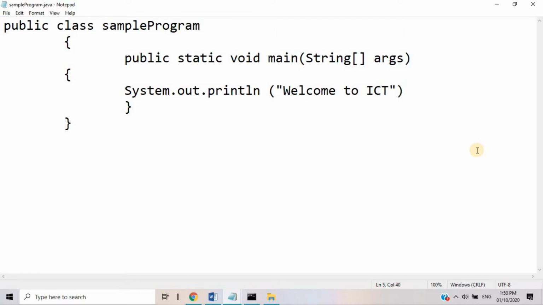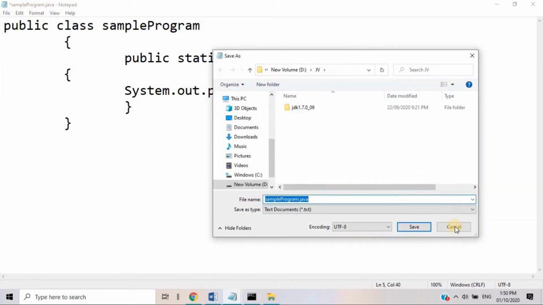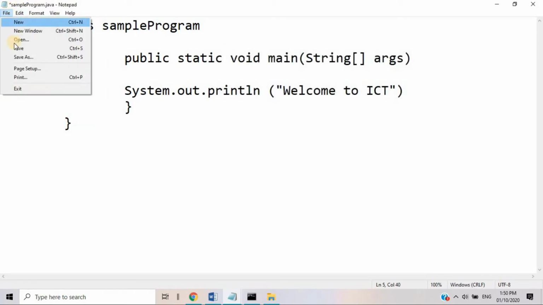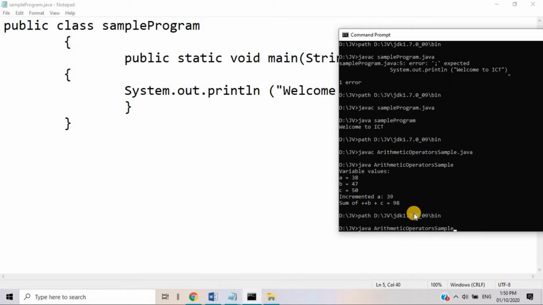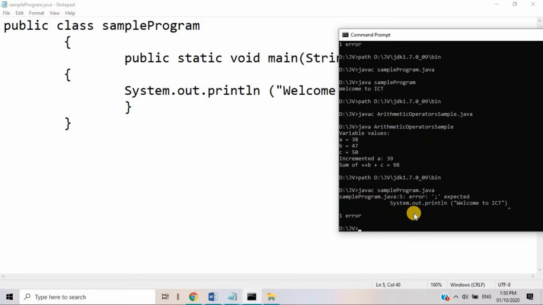But if you miss this special character and you save it, then when you try to run your program with the path and javac, as you can see, there is an error. Actually, only one error: semicolon expected. So you missed the semicolon here.